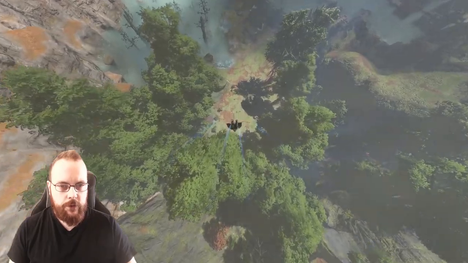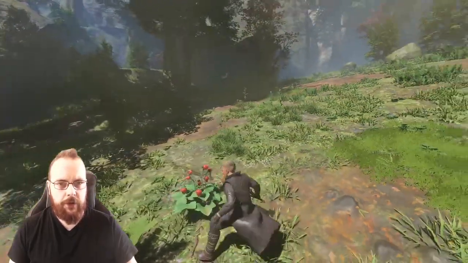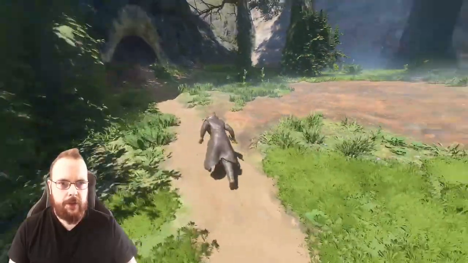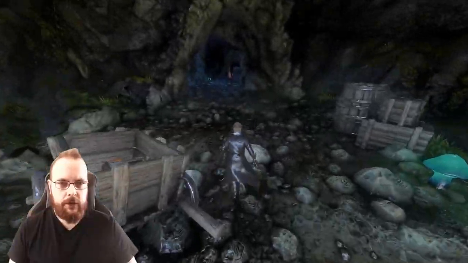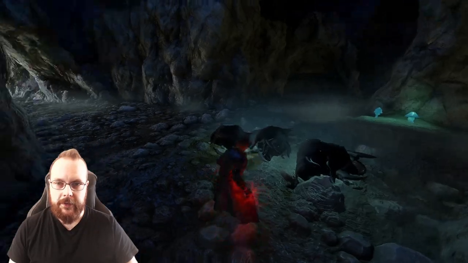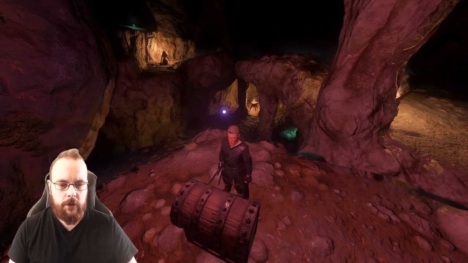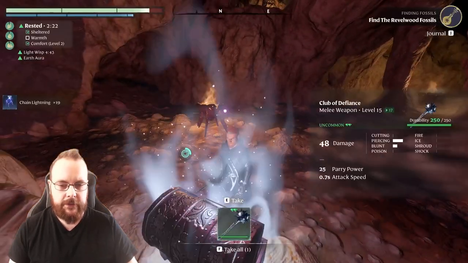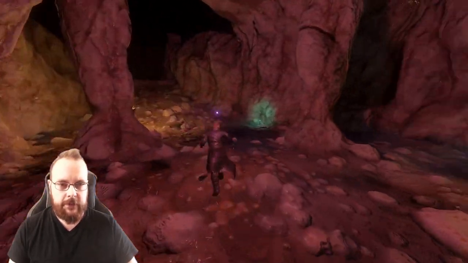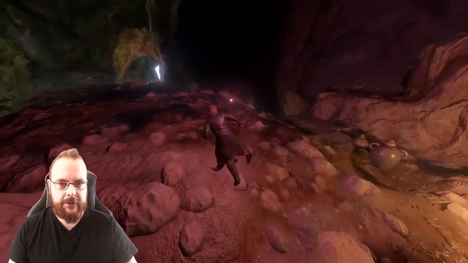Now hang on, wasn't there also a cave right here? I see a path. Maybe. Yeah, there's something here. Let's have a look. This is pig territory. Let's use one of these. Okay, nothing over here. Maybe there's a chest here at least. Wait, Club of Defiance. Is that it, I wonder? Yeah, looks like that was it.